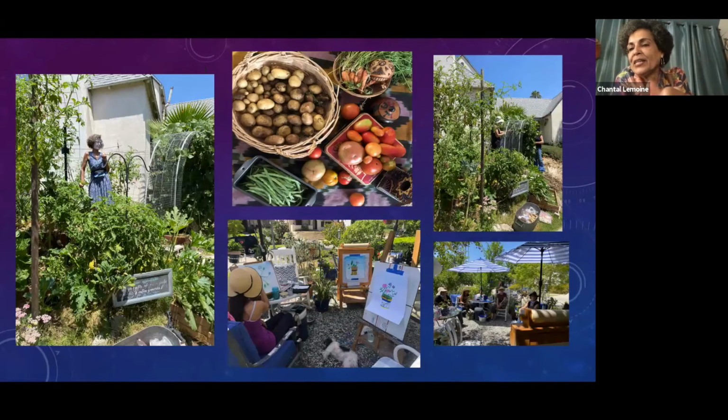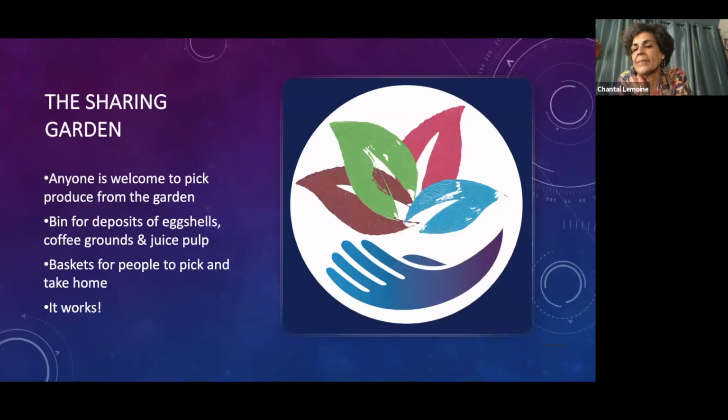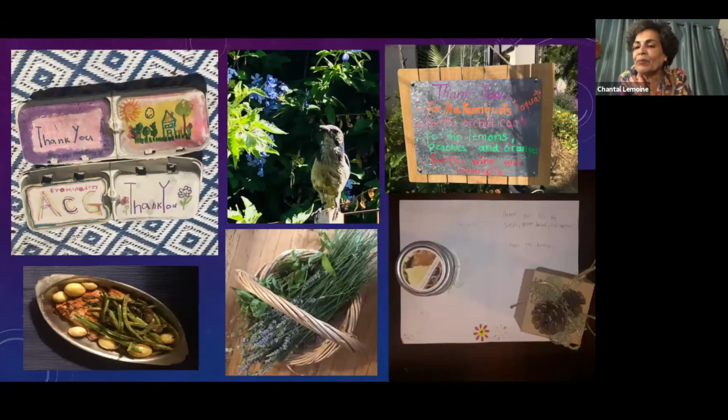This is my teaching class, and we're really trying to open the garden up to more activities, to do painting in the garden and storytelling for the children. So as COVID recedes and we can really engage more, I'm hoping that some of these activities will resume. I've already told you about the sharing garden, and I'm just really happy that it really works. These are the things that I get, and how it feeds me. And this is my friend Petey the blue jay, who comes and eats peanuts from my garden.